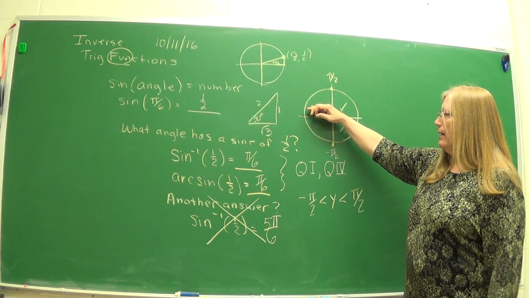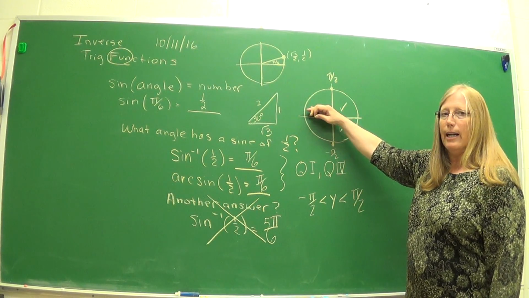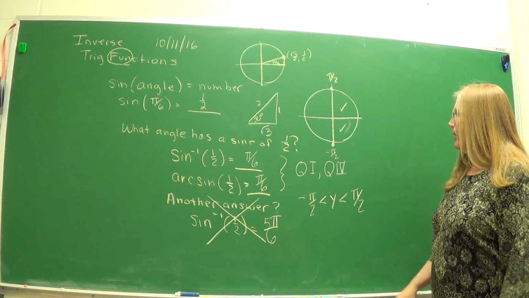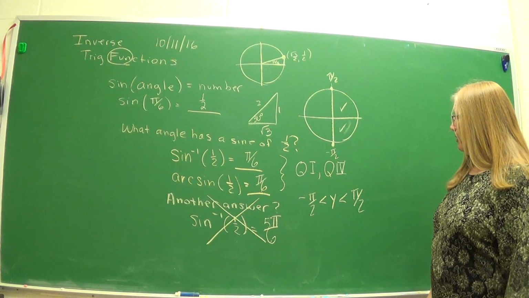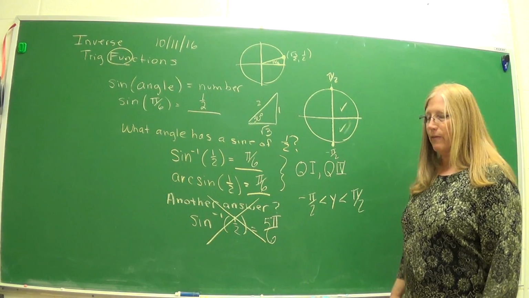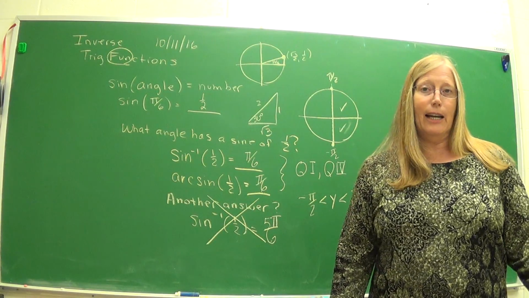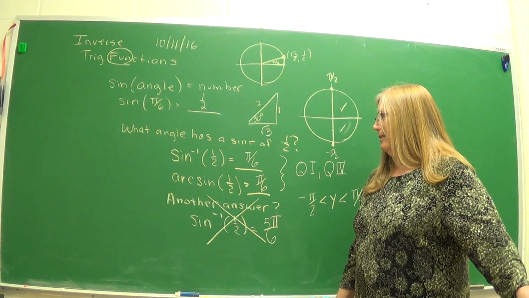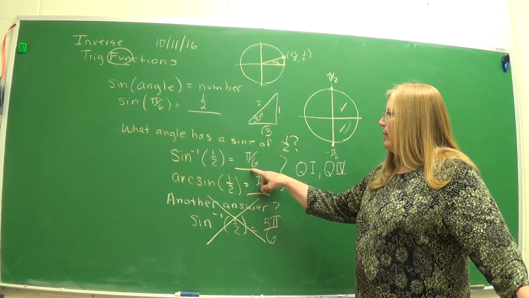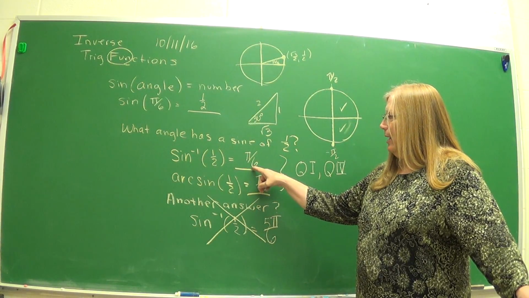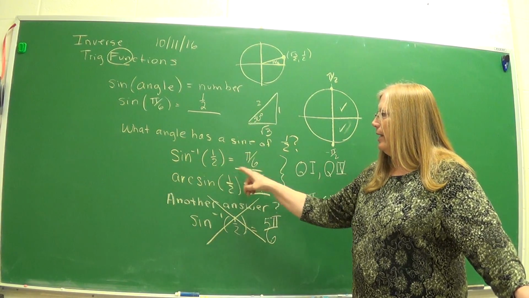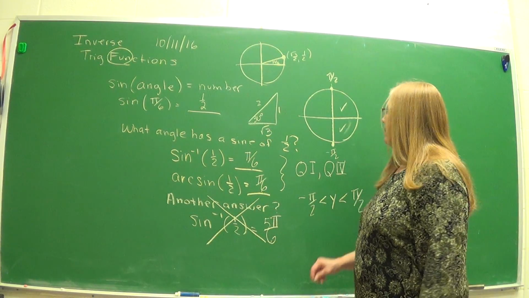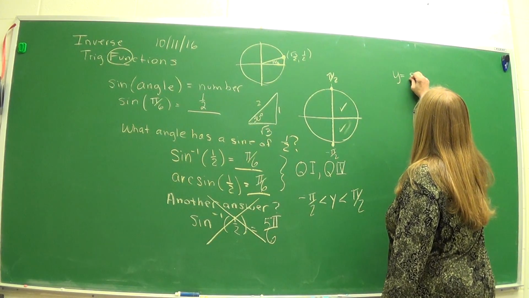So when we found 5 pi over 6 over here, it's not in the proper range for this. You can only look in the first and the fourth quadrant, so y is in this range only. That's how we solve the problem of inverse sine functions. So there's only one answer. If we're only allowed to look in the first and the fourth quadrant, the only place sine equals 1/2 is pi over 6.